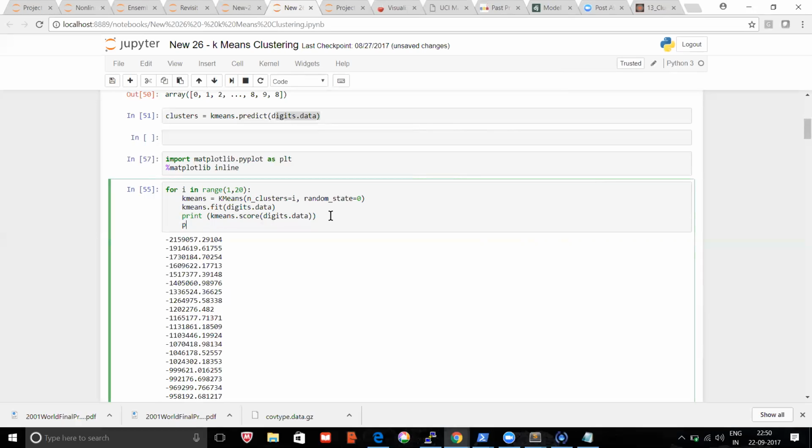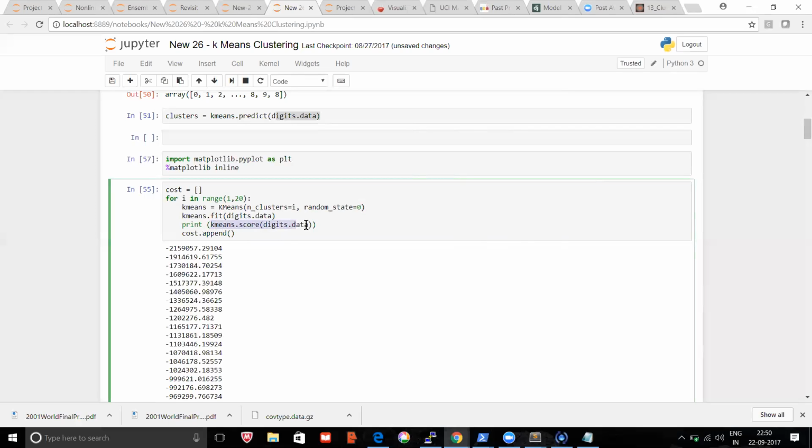Yeah, I can actually store it, right? I is anyway, and cost is equal to this. cost.append. Then plt.plot, range 1 to 20, cost.